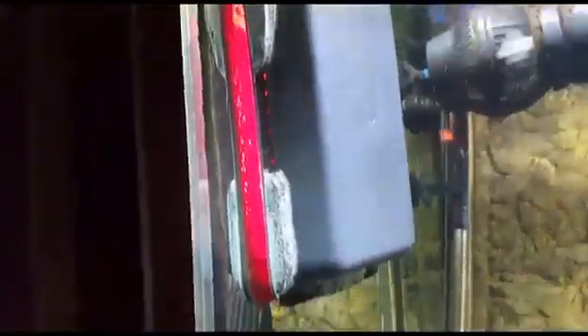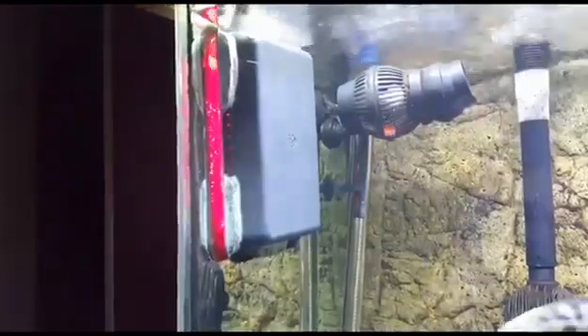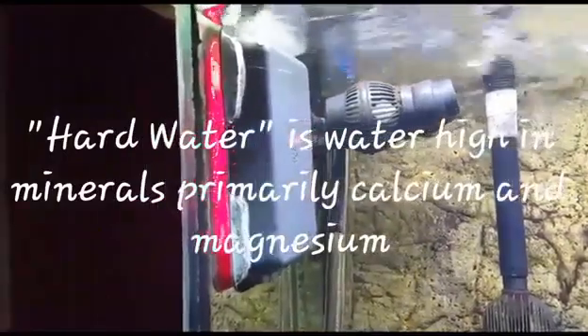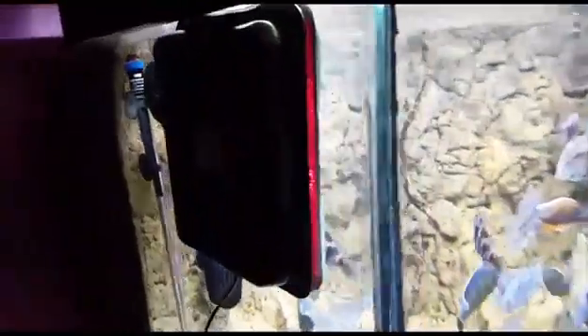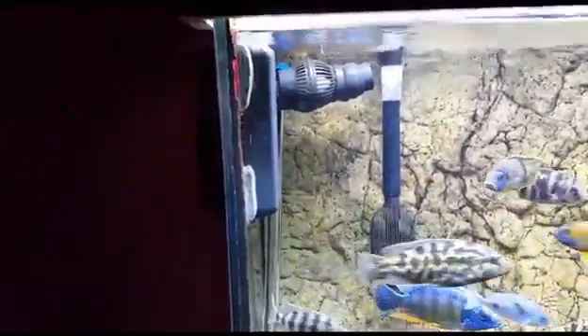This is the HOG 2 unit from Santa Monica Filtration. It has a little bit of mineral buildup on it. As you can see, I live in a very, very hard water area — Southern California — our water is very hard. It just hangs on the tank there. You could just as easily put it between a background and the back wall. My back wall happens to be painted black, so I didn't want to scrape that off. You could hide it behind a 3D background, and that would work fine if you don't like it hanging there. Here it is from the back. I don't find it that obtrusive — it's pretty thin. You see it from the profile there.